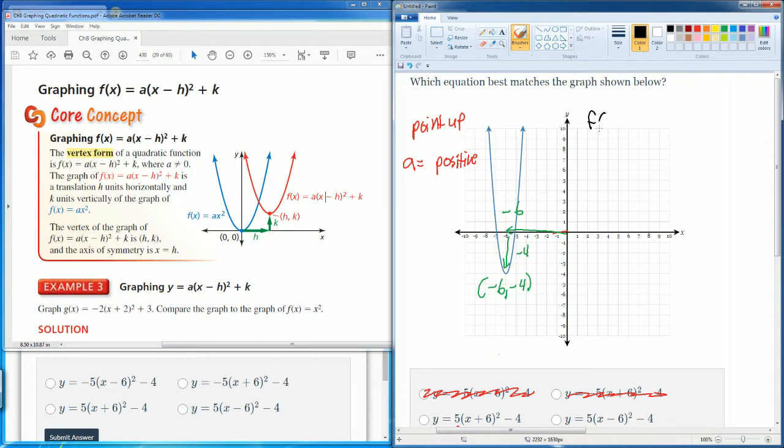f(x) is going to be equal to a(x minus h) squared plus k. But we know what h is. Let's erase the h and make that substitution. h was our negative six. And our k here is going to be our negative four. So the vertex form has to take the form a parentheses x. You have a minus times a minus gets your positive. So this is a positive six squared plus a negative, so that's going to be minus four.